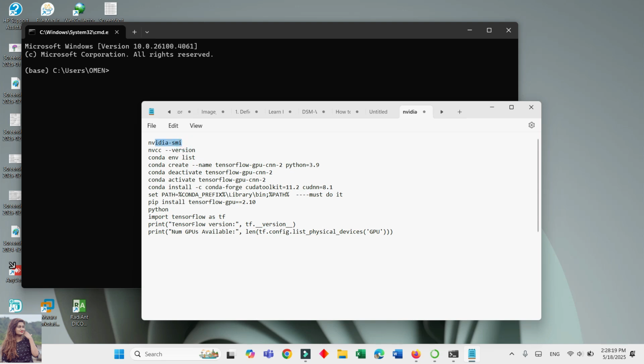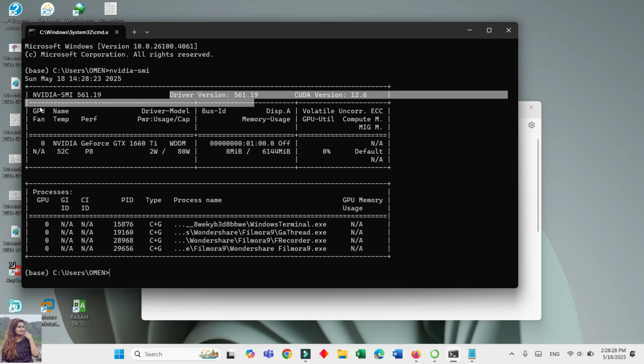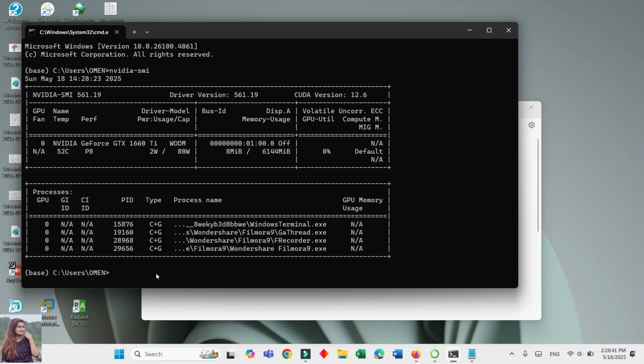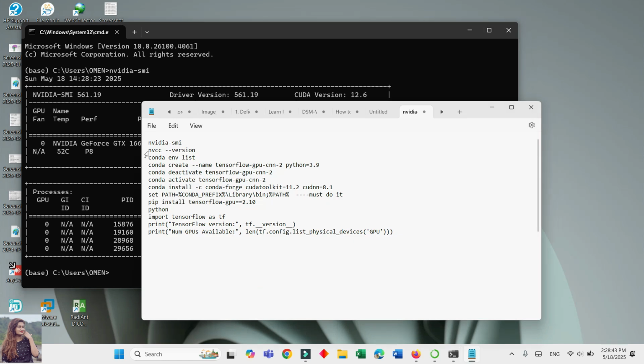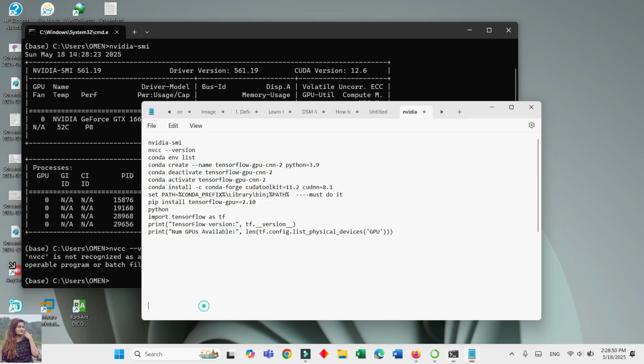So first of all, with nvidia-smi, I will check what kind of CUDA version is here. This shows the driver version, CUDA version, as well as the nvidia-smi version. And I want to check the devices here. Let's check another thing, the nvcc version. Let's check what happens with this code. This is not working, so no need.